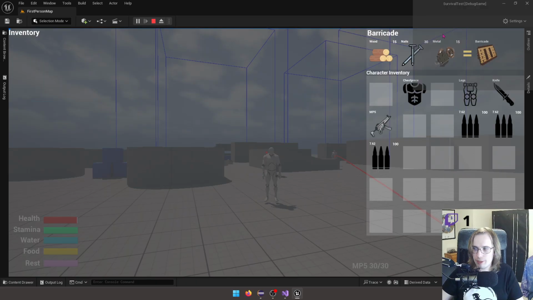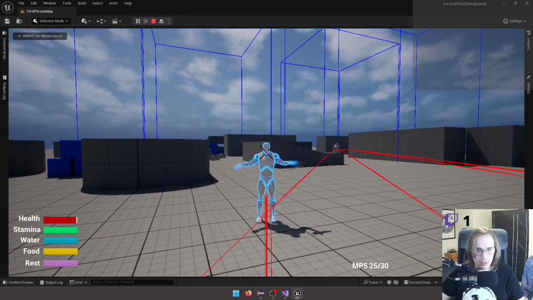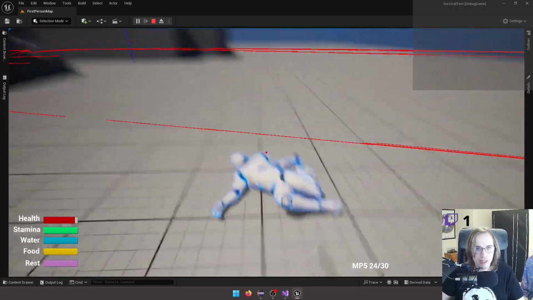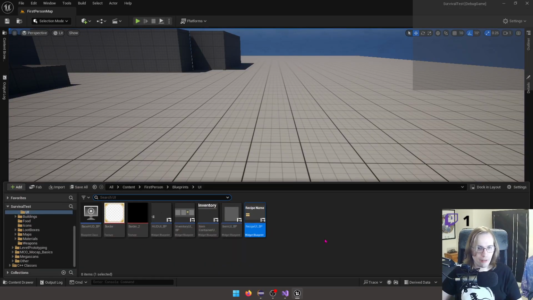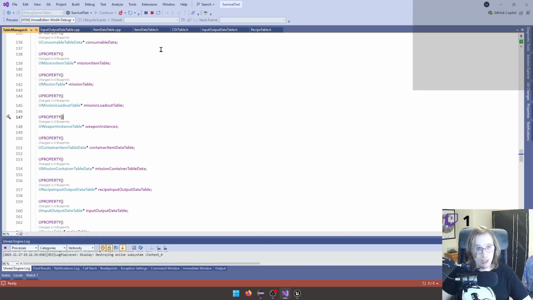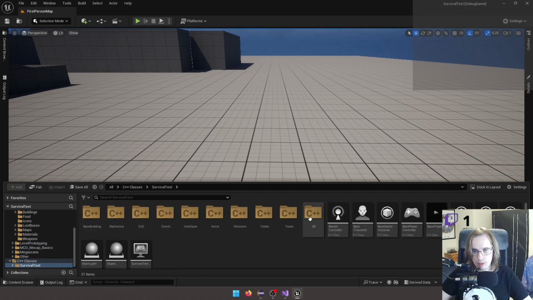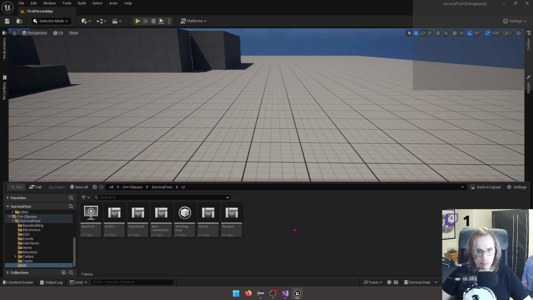So obviously we can't do anything with this yet because we haven't actually made the UI for it. Go on, shoo. All defenses, man. So, yeah, we definitely need at least something that can display an array of recipes now. Which means I need to go here, C++, here, UI, recipe UI.